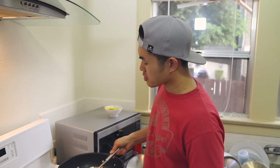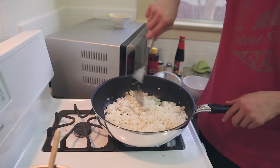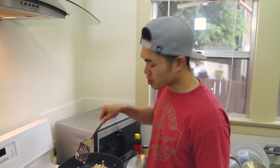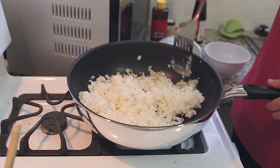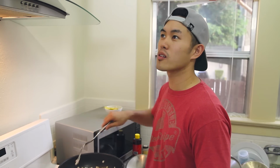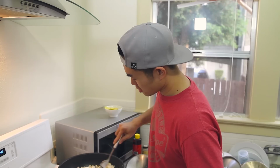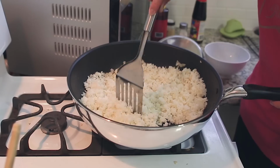My parents have actually not tasted a whole lot of my cooking, because every time I go home or I see them or I'm with them, my mom's always the one cooking. So I never get to show off my love for cooking for them. Except for recently, for New Year's, I made a prime rib for them. That was really fun. My dad and I tag teamed that. It was actually really fun cooking with my dad.